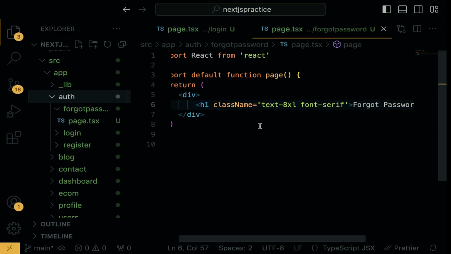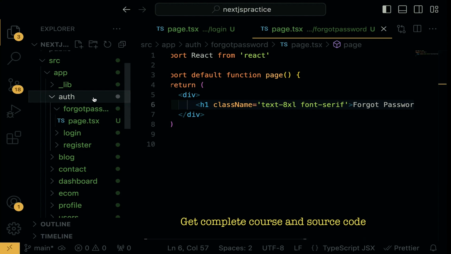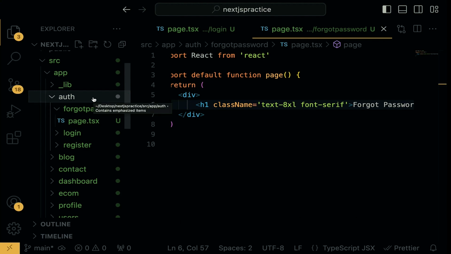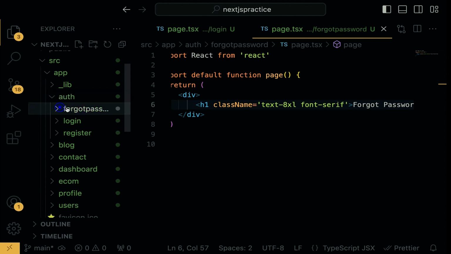So for example, if another developer picks up your code and wants to make some changes within the login or the register page, they can always go to the auth directory, because that exactly is the place where we house all the authentication related files. When you click to open, you're going to see the forgot password, the login, and the register. So this is more concise.